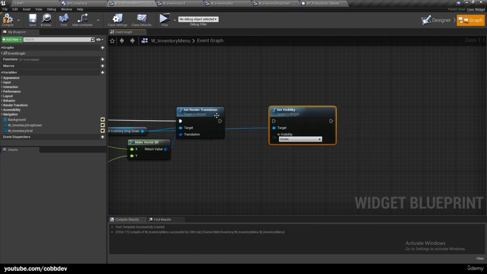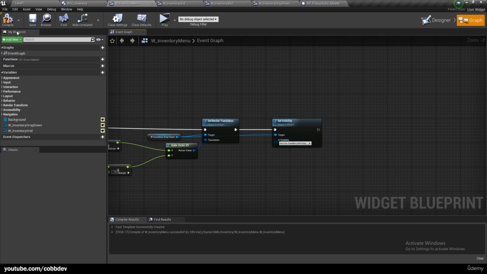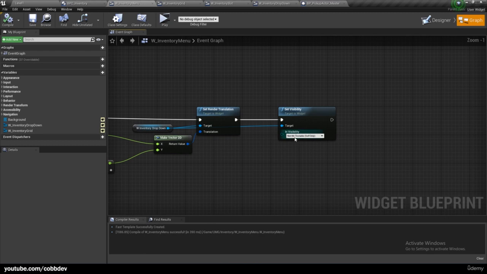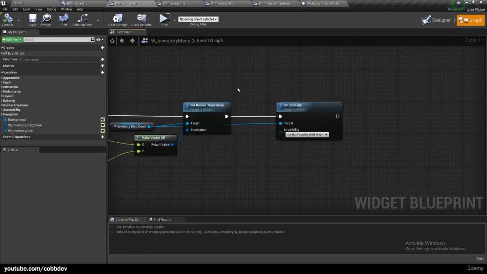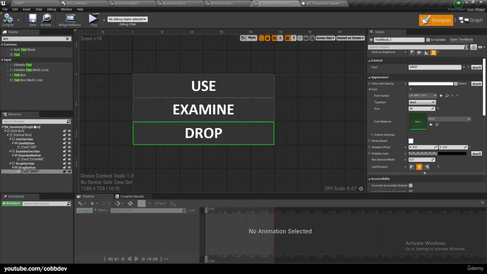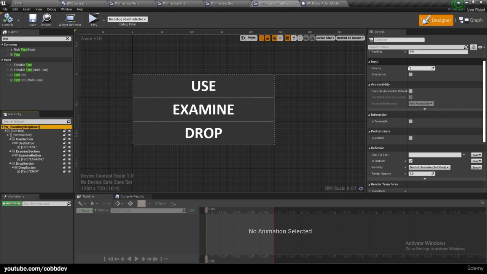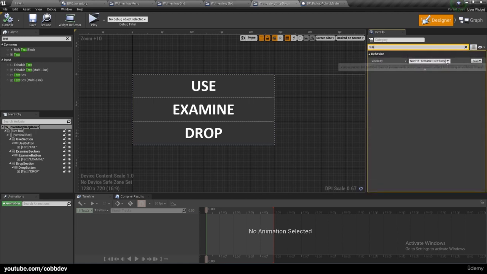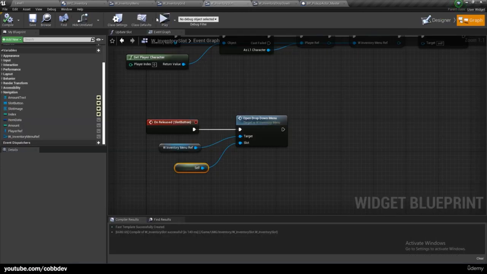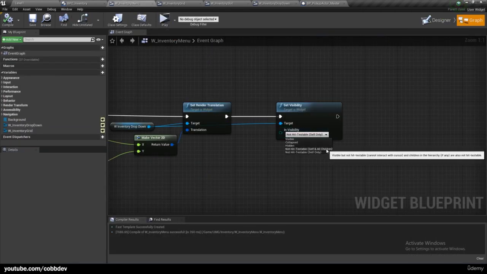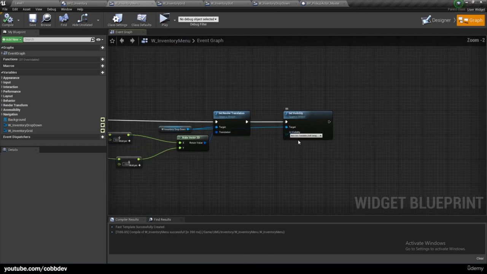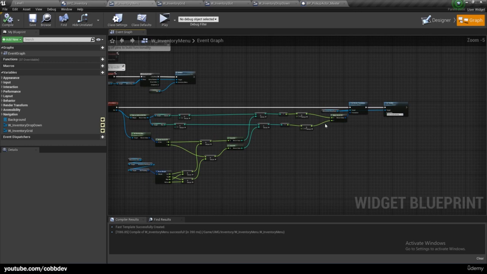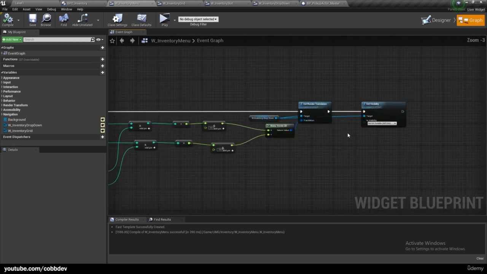We'll set visibility to non-hit testable self only. So non-hit testable makes it visible, but it makes it so it doesn't register our clicks. Now this can be kind of misleading at first, because obviously we want it to register our clicks because it has buttons, but this is just for the self widget only. And if we click on the top here in our W inventory dropdown and we search for visibility, you can see the default is non-hit testable self only. You definitely don't want to make it self and all children, because then none of it will register, just self only. So we're setting it to be visible once this open drop-down menu is called.